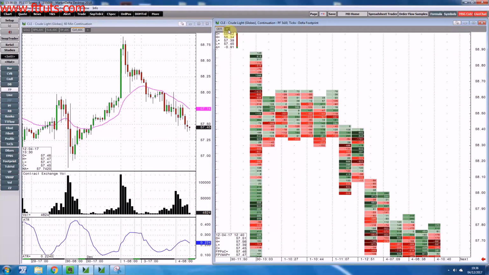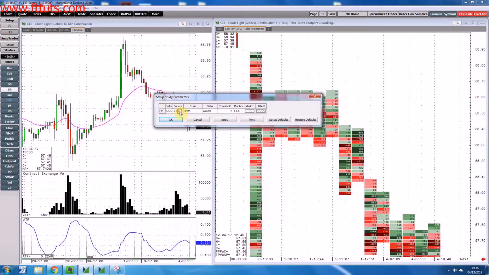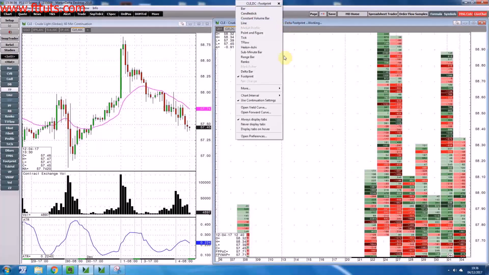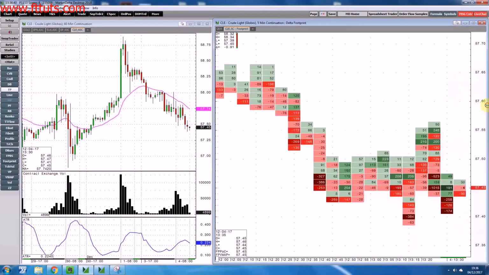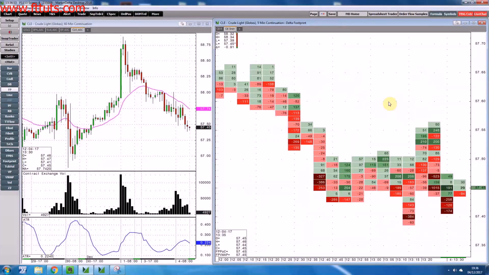Like with the candlestick, we simply left click on the plus, we then right click on the footprint, we modify the footprint, and we go to the source where we change it from point and figure to the bar. We simply select that, we right click on the top bar, go to the chart interval, and select a 5-minute time frame. Now if we rename this as well, let's just call it oil and call it 5min. So straight away we can very quickly flick between an oil rotation as well as an oil 5-minute chart. So that's the basic difference between the 2 sources.